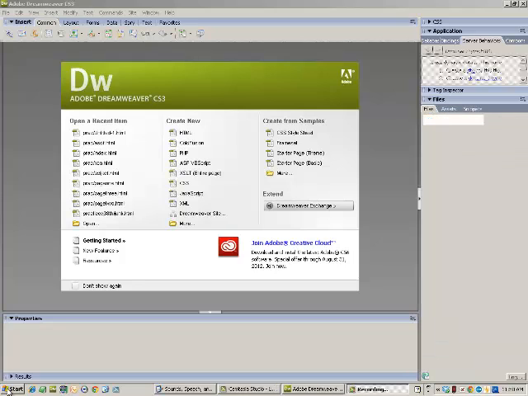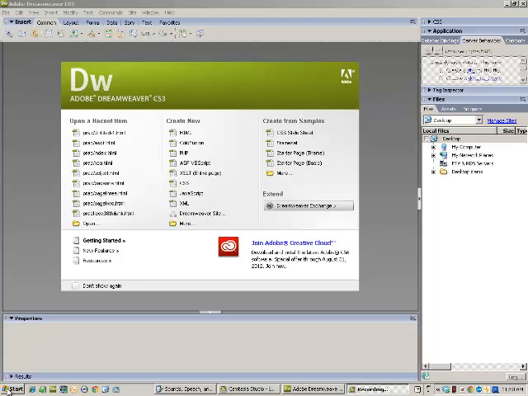Welcome to Dreamweaver. This is part of the Adobe Suite CS3, and it is a web page design program that's used by the professionals. That means the people who you see out there making money, creating websites, a lot of them are using this actual program, Dreamweaver. There are newer versions available at this point, but a lot of it is very similar to this one if you see an upgraded version.